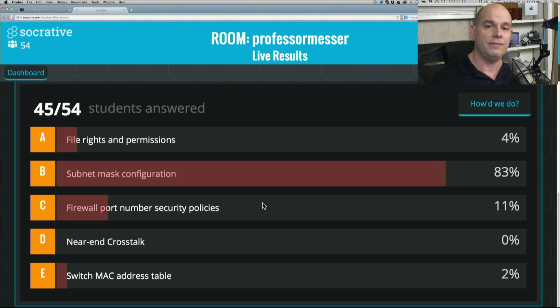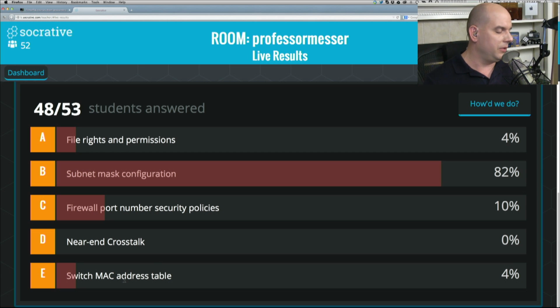Port numbers on a firewall, at least in the traditional port number sense, are at OSI layer 4. So that's not a layer 3. That's absolutely a little bit higher. Just above the IP address is exactly what port number you're going to in that IP address. So that wasn't the correct answer. Near and crosstalk, you can think of a layer 1 type problem. We are not able to get signal from one side of the network to the other. And that signal on the cable is really what OSI layer 1 is all about.